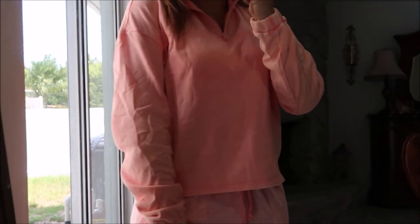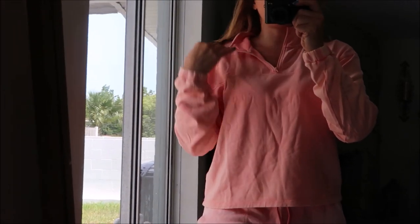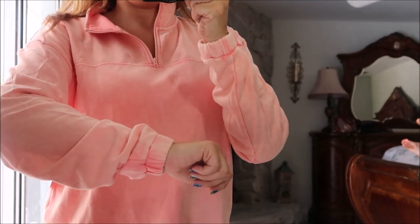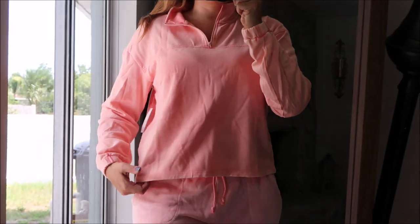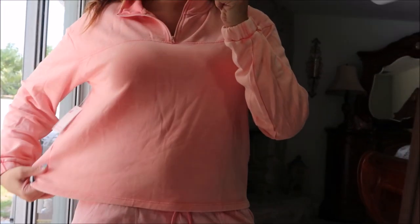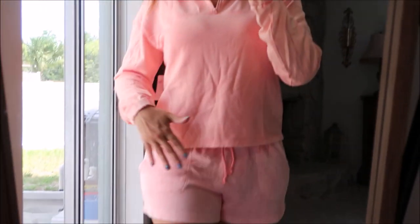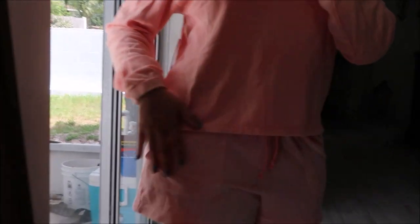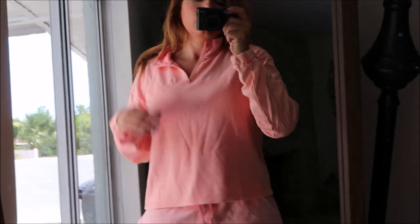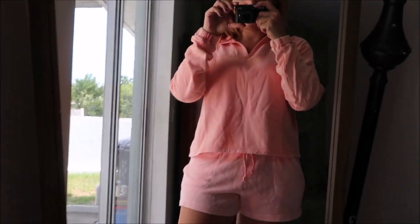The next thing I picked up is this SoBran pullover. It's just a half zip. I got it in the coral color and it has drop sleeves, a little stitching across the top, and elastic on the sleeves. I got my normal size medium — I would say it's true to size, but it does run short. If you size up, you're going to have a lot more fabric. This is supposed to be a perfect match to these shorts, but right now they are not exactly the same color. It is really comfortable, just easy — I think it's perfect for summer.